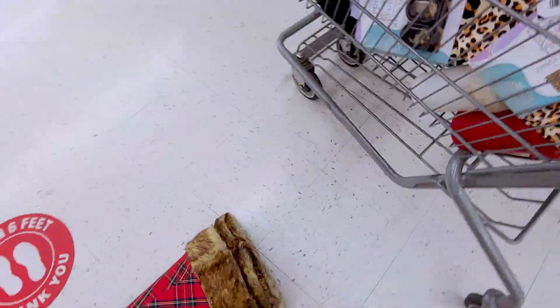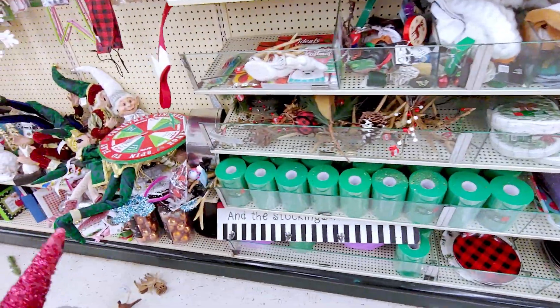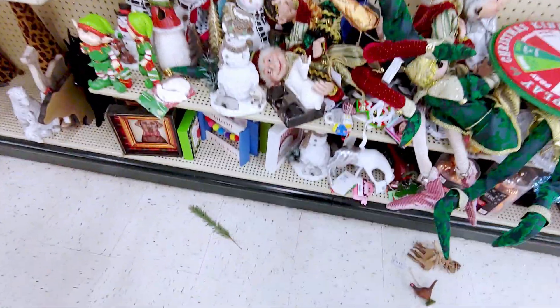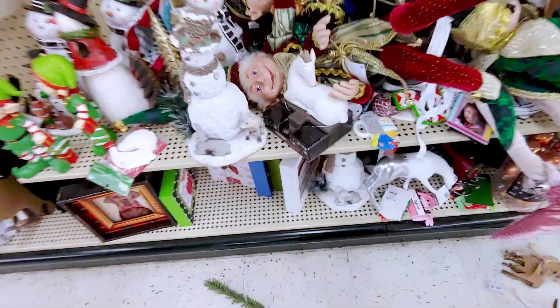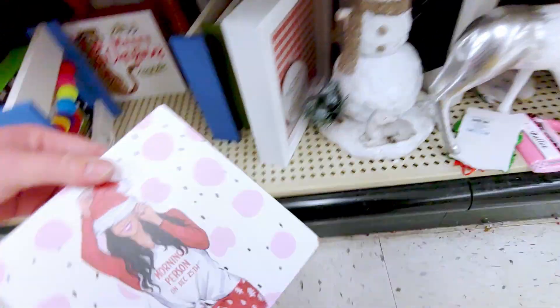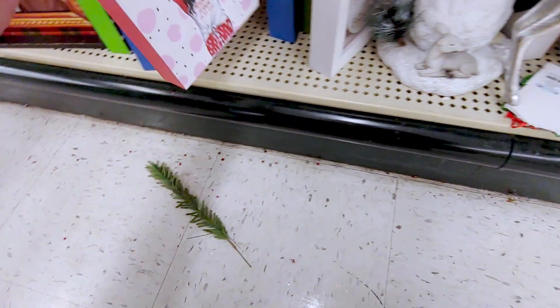My tree fell out of my cart, like jumped out of my cart. So I think that pretty much shows everything. A lot of it's broken. Some of it's still in good shape. Like what is this? It says Merry Christmas, $8.99. That's cute. Oh, this says 'morning person on December 25th', $5.99 originally. That is so cute.